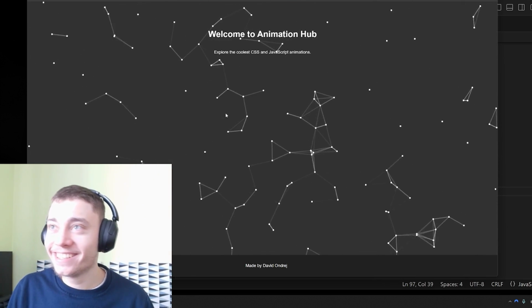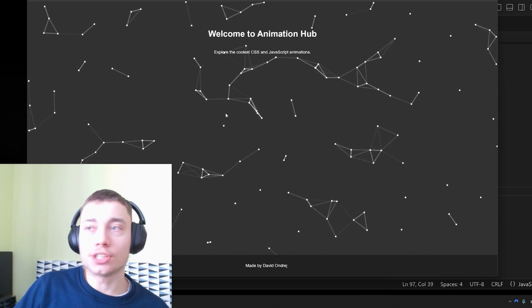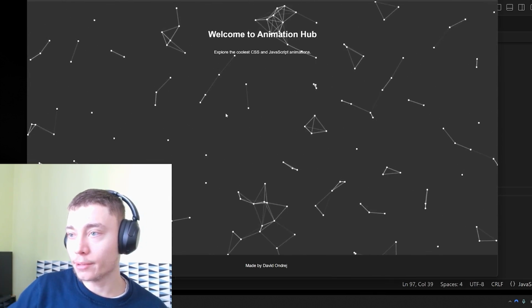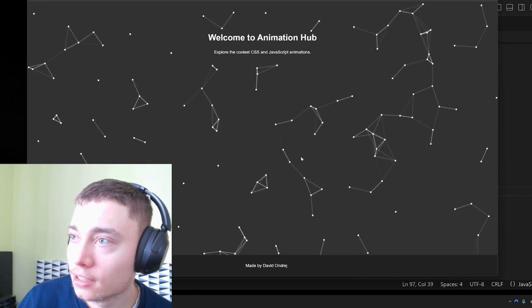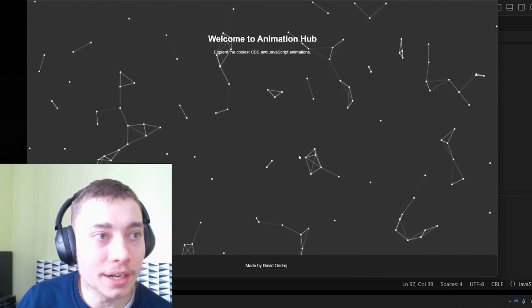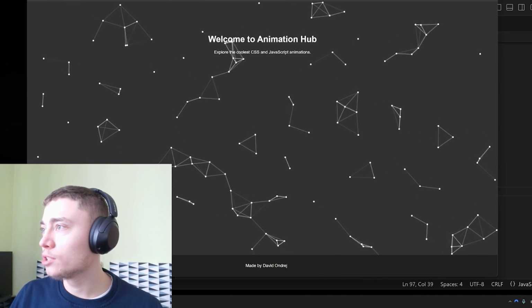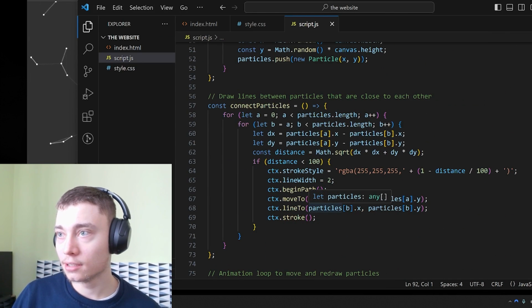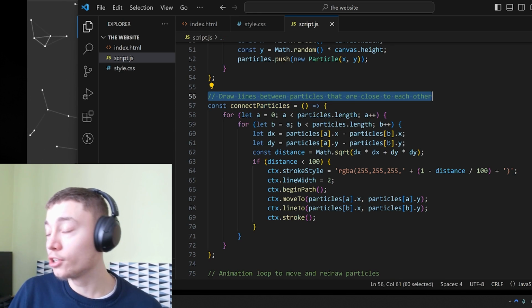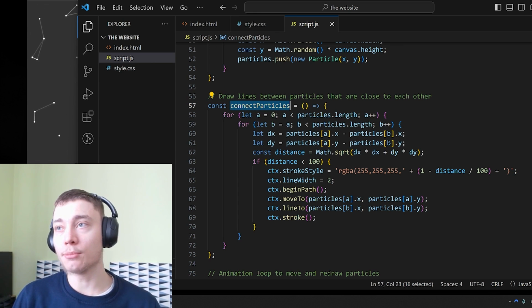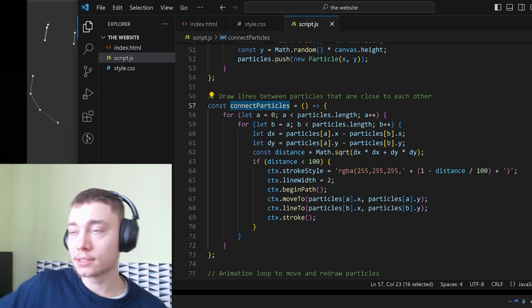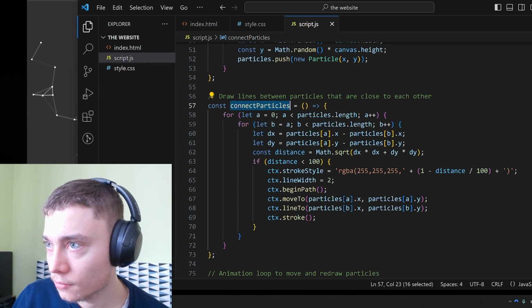Wow. Man, animations are amazing. Just coding and animations. So look at this. Look at how the strength of the connection changes as the particles go farther from each other. Actually, I want to see which part of the code does that. It has to be this one, because we have the comment, we understand it, but obviously you can understand it from the name. That's how you know it's a good name of a function, where you can understand what it does. But let's see. If this then less than 100, okay.